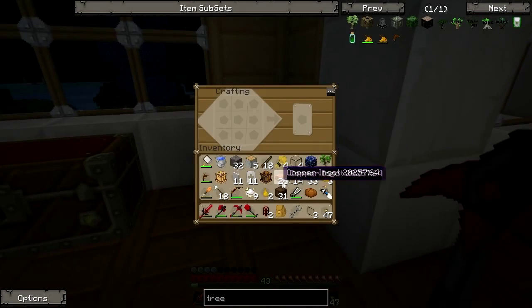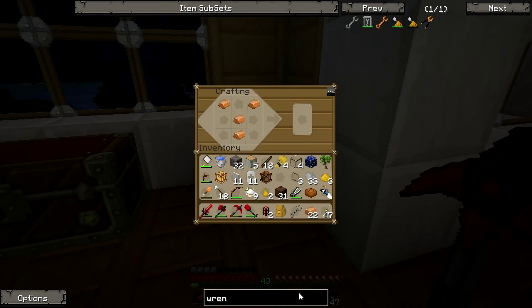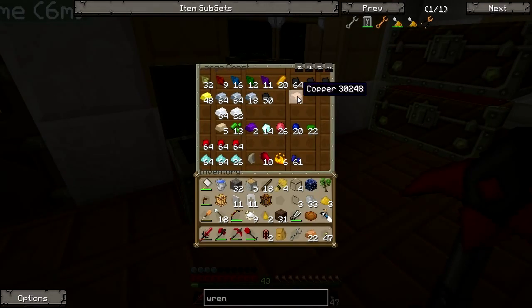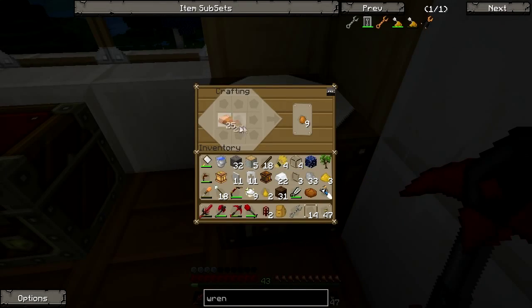Let's see. I think it was made out of copper. Nope. That's. Nope. Wrench. This wrench. How do I make you? Oh, bronze. Duh. Okay. Oh, please tell me I have bronze. No, I don't have any bronze. Bronze is tin and copper. Is it that? It's the other way around.